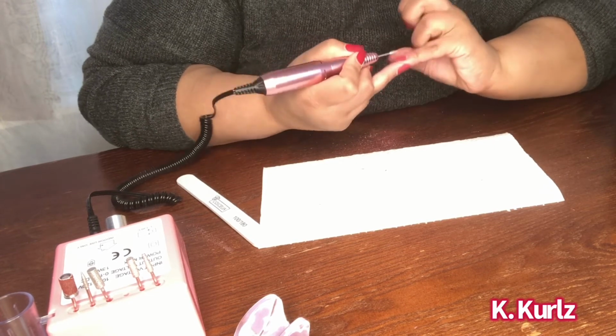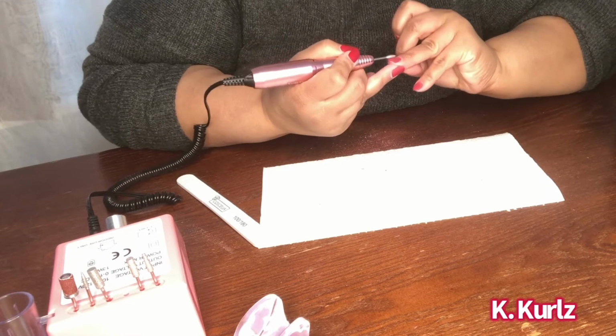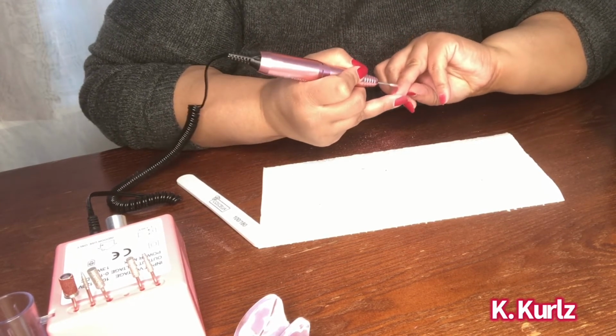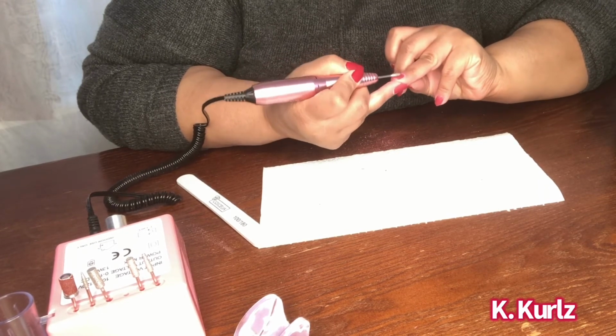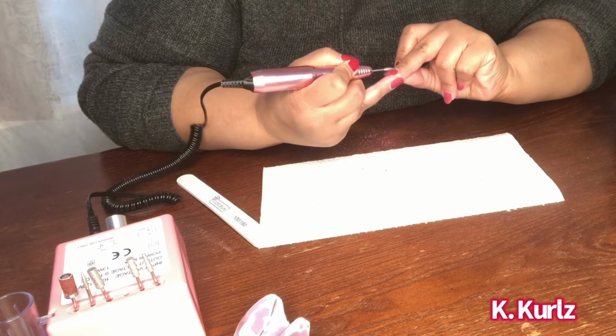Another tip to make sure that you have a super professional look is to make sure that you grab the right drill bit. You want to make sure that you grab the ones that you are going to clean your nail beds out with, and you want to make sure that you clean up and make sure that all of the outsides and edges are nice and clean and smooth.